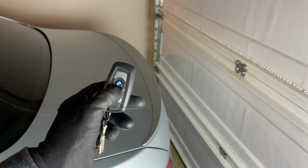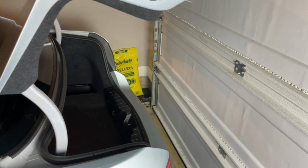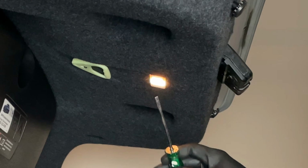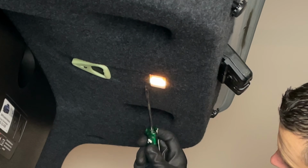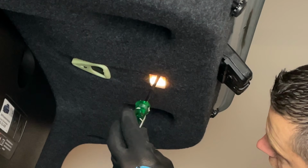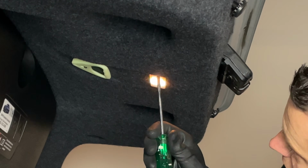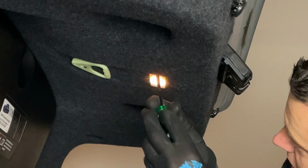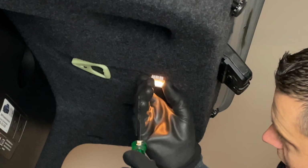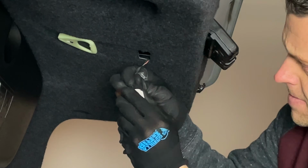Let's go ahead and pop the trunk. I'm going to start with this one up here, right here on the trunk lid. Take your flathead screwdriver. There's a little spot right here where you pry at. There's actually a little indent in here, so you can pry on there. So pry on it and then pull it out.